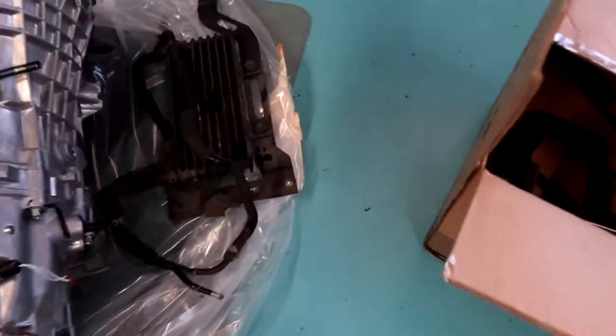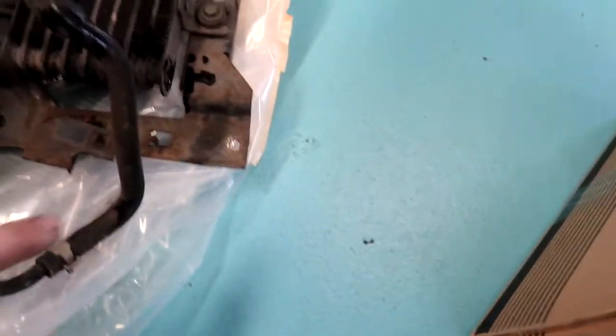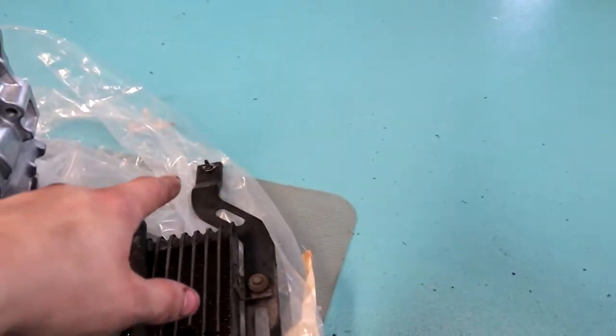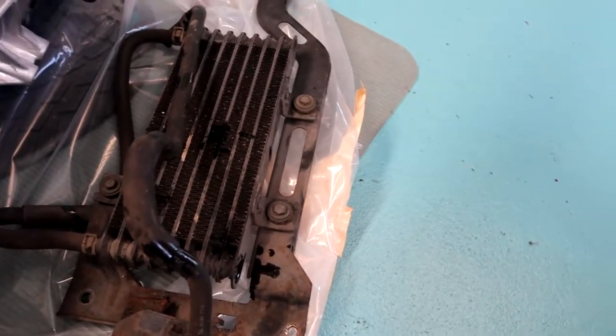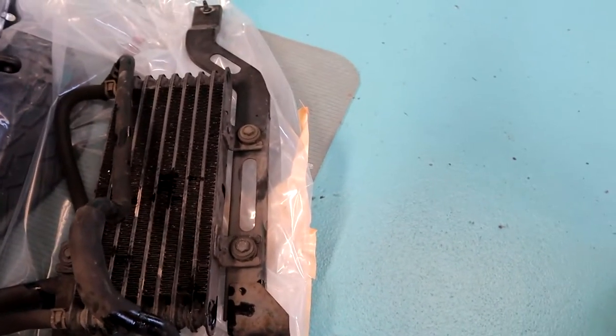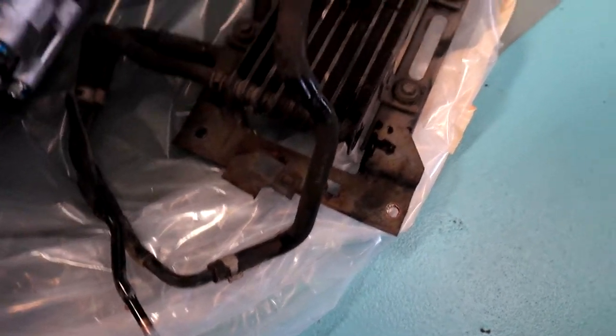So another little update of where we're at. We've got the oil cooler out for the auto trans. It just had two bolts at the bottom there and one on a stud at the top. Even if you've got a return flow cooler on the front, these slide out real easily without damaging anything. And then you've got one hose that you disconnect going to that hard line there.